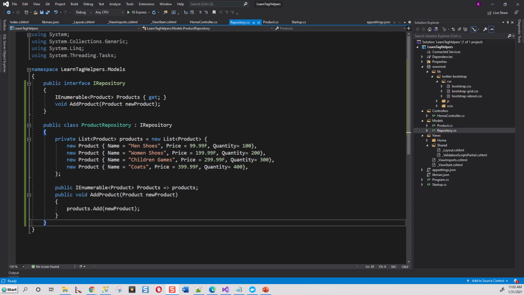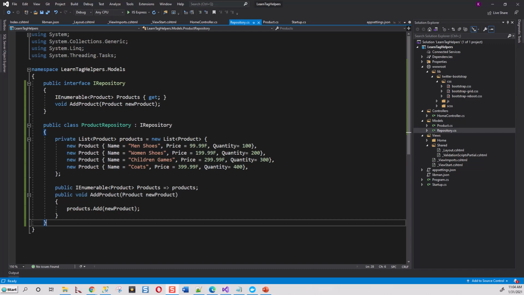If omitted, then the controller of the current view is used. And asp-action, that tag helper is used for specifying the action method to target based on the routing system. If omitted, then the action rendering the current view is used. Now, rest of the tag helpers for the form I will explain as I go along.